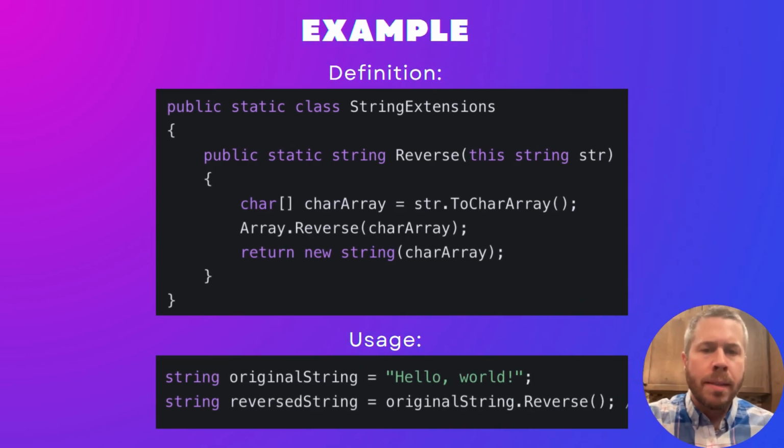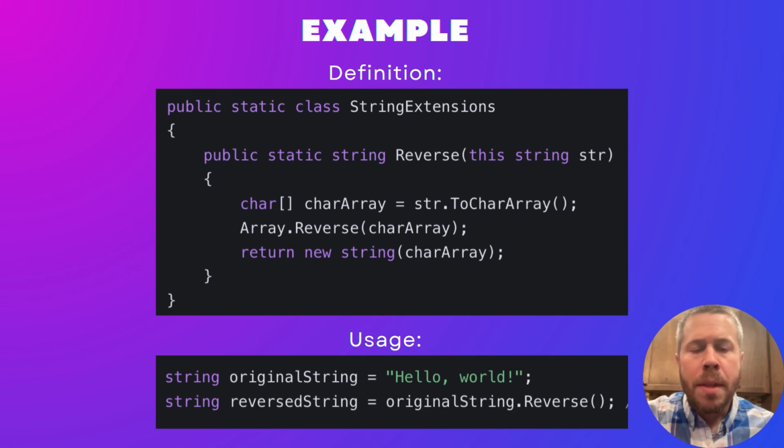Let's go over a simple example to make some sense of that last slide. Note that first we said that the extension method would reside in a static class and that the method itself would be static, and you see that here. We also said that for the extension method, in this case called Reverse, the first parameter would have the this keyword at the start. In this case, we're extending the string class, so we see string as the type, and then finally the parameter name as you're used to in any method definition.